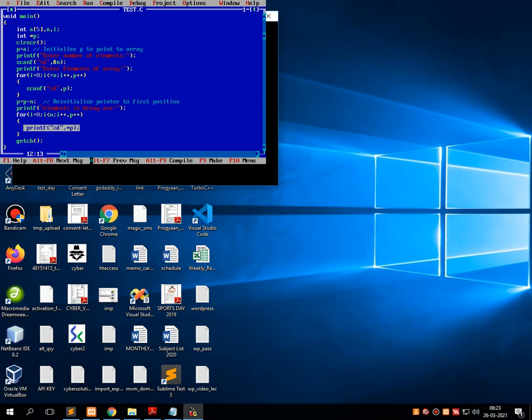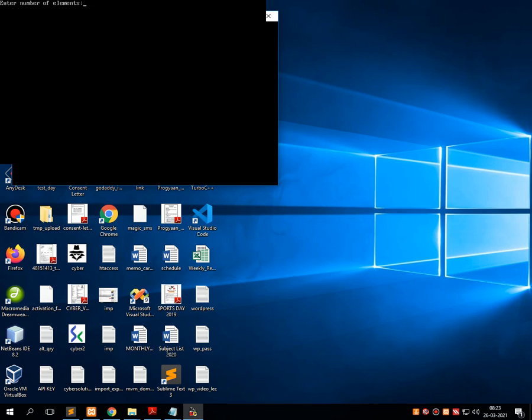Here I have to remove the equals to, as it is accepting more than 5 values. First value is 2, then 0, then 9, then 1, total how many values I have entered, 1, 2, 3 and 4, last one is 7. So the exact output onto the screen is 20917, which is stored inside the one dimensional array, and using the pointer we are printing the values which are stored inside that one dimensional array.